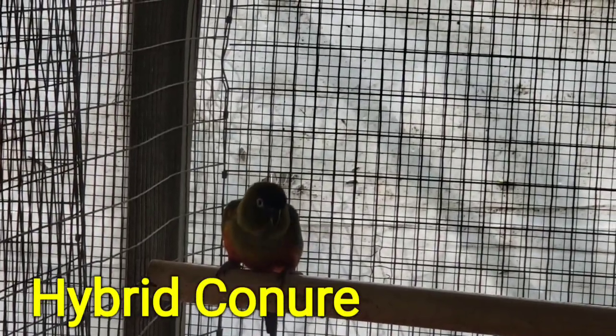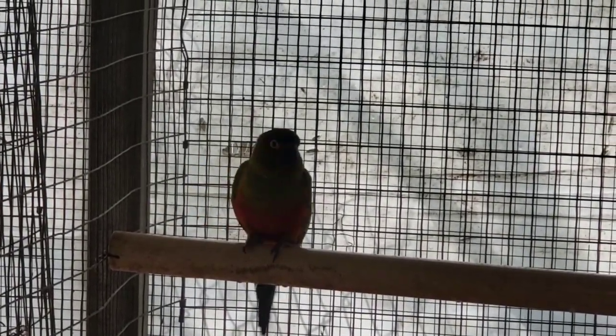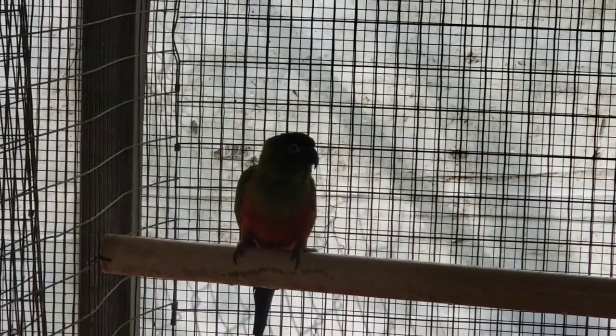Let's take a look. Now this is the mother to those mystery conures that I am hand feeding. She is a hybrid conure. She's what I call a day-day conure. Not just because of my last name either. But I think she's a beautiful bird. I would not purposefully breed hybrids, but she's here. And so I have her paired with the male who didn't have a mate. And that's what we have done. Little Frankenstein birds.